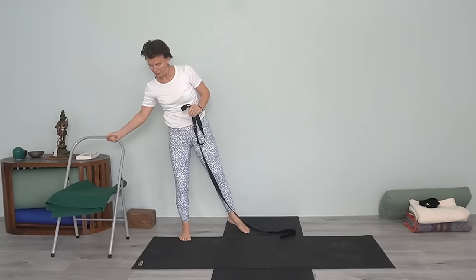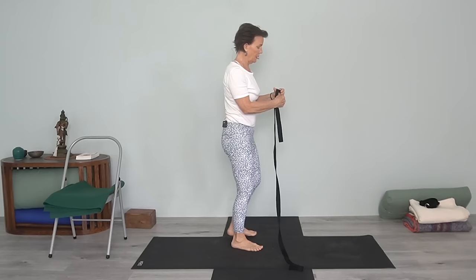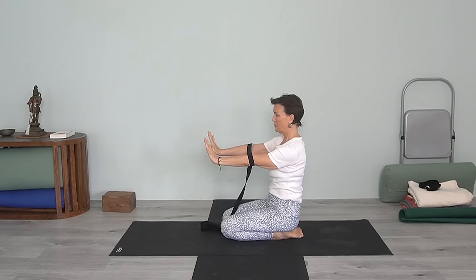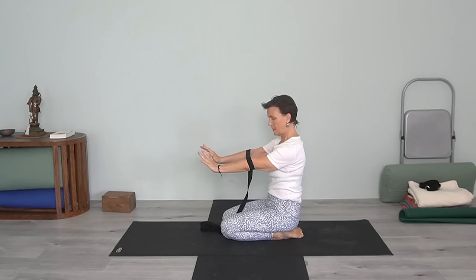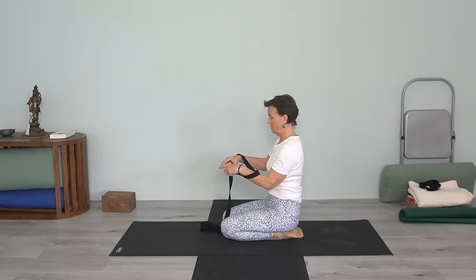And now we're going to go into Adho Mukha Svrksasana. You can use your strap again, and have it right on your elbows, palms in front of you. If you have too much slack in it, when you go up, you won't be able to use it to press into. So just for an example, that's going to be too wide when I go up.